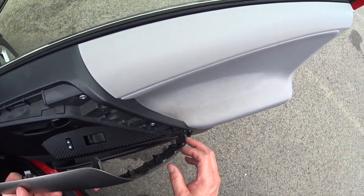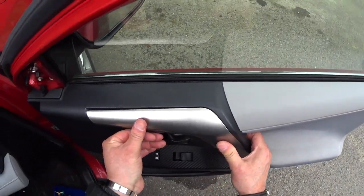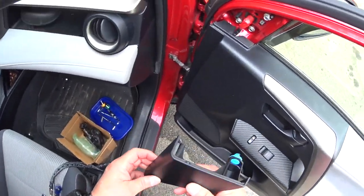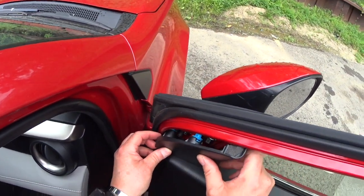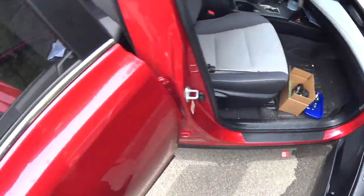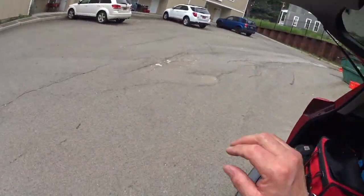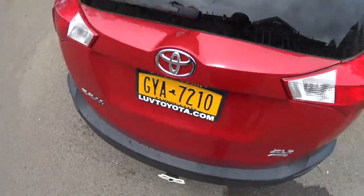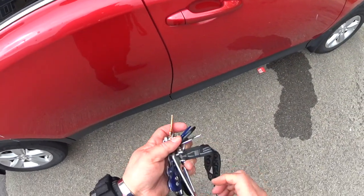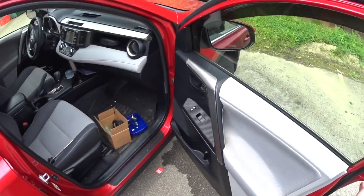Now this here, you put it here first and then click it in, and that should be it. This here is the terminal for here, and they just click in there, and that's it, guys. Now to make sure this is working, close all the doors, Toyotas, it's locked, unlock it. I said it's working, guys.